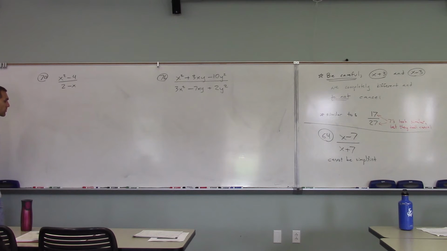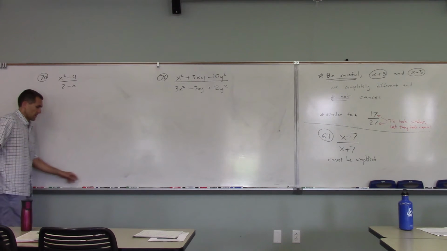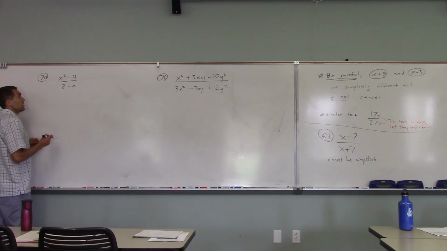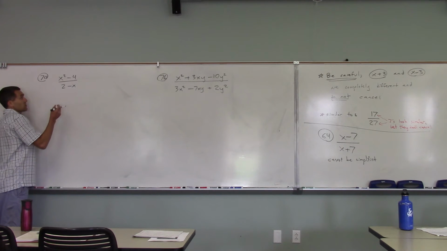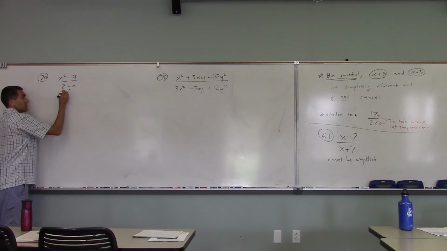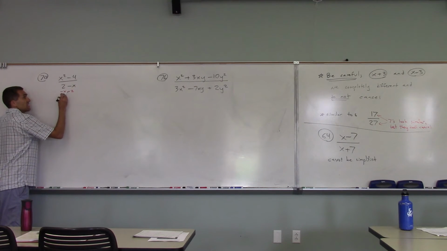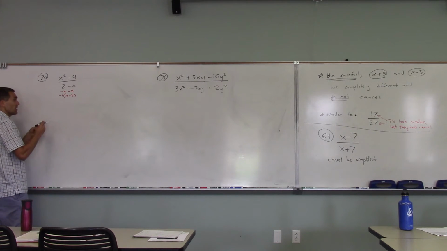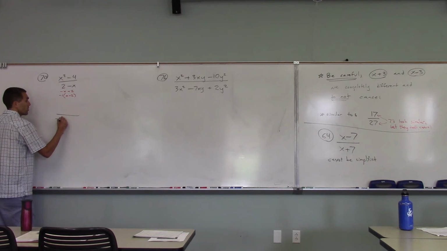Okay. So on the first one, what would we do? Change the bottom. Well, yeah, so we can work on the bottom first. How would we change the bottom? It would be -1 times x minus 2. Exactly. So at first we'd say negative x plus 2, then taking out that -1, we'd be left with x minus 2. Okay, so on bottom we got -1 times x minus 2.